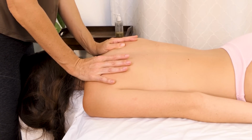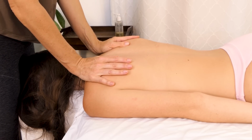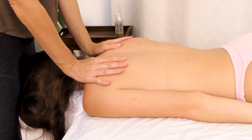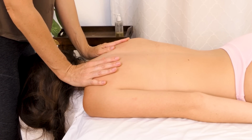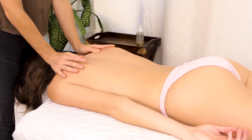There's nothing worse than when you get a massage and you feel like your therapist hasn't really listened to you. That's the most important thing you can do if you're wanting to give a good massage to someone: just listen to what they're dealing with and what they would like.